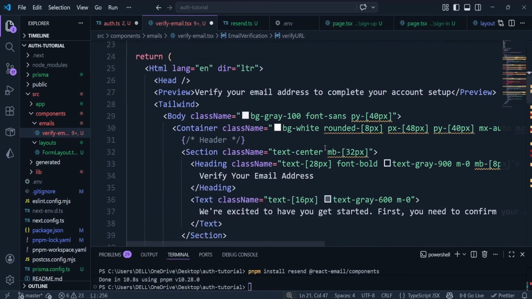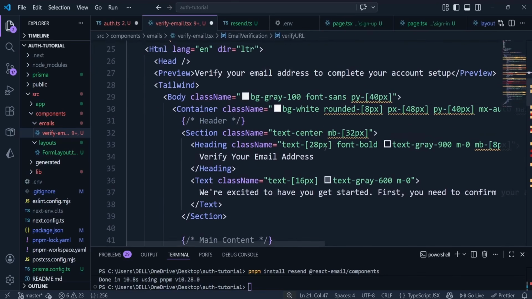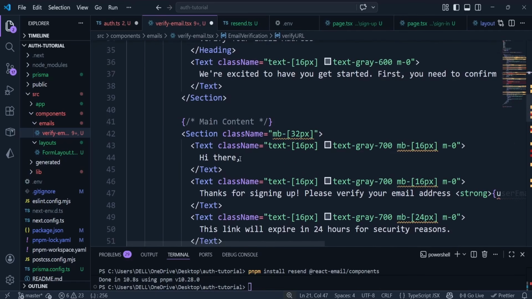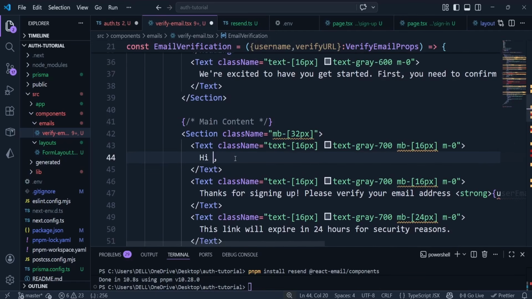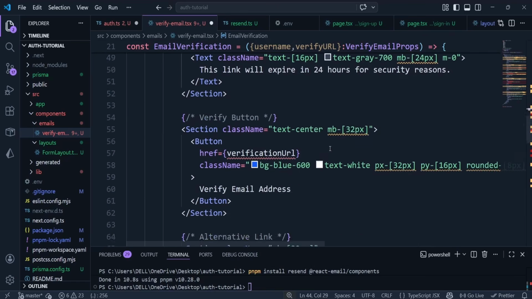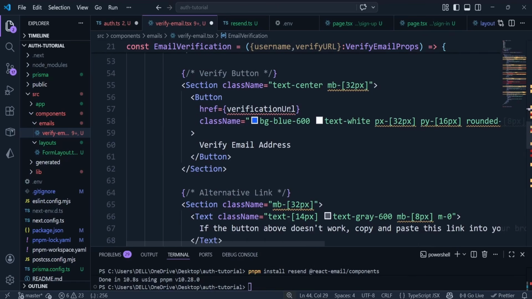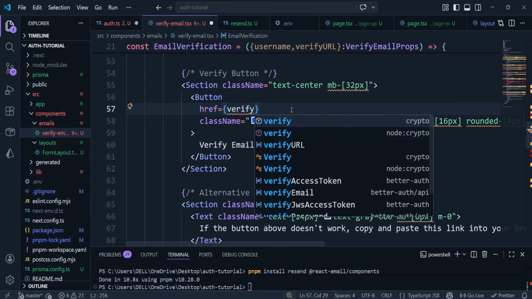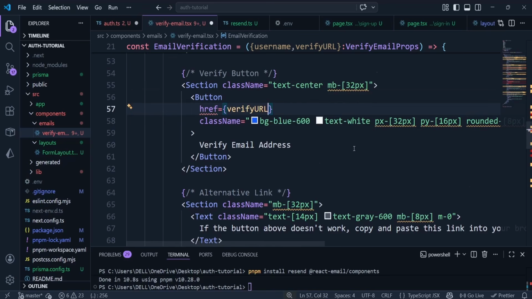So we can simply say right here, where we have hi there, I'm going to say hi, then the name of the user, hi username. Then where we have this verification URL, it's going to be verifyUrl like that.